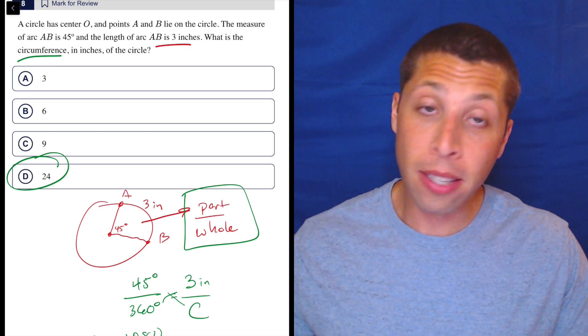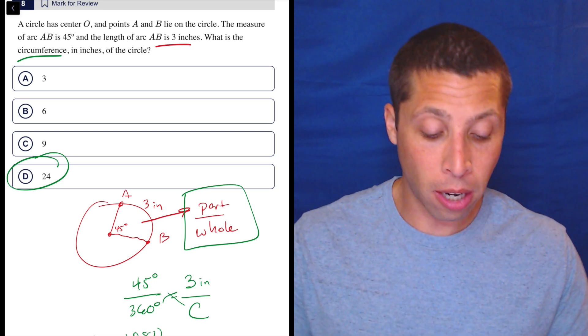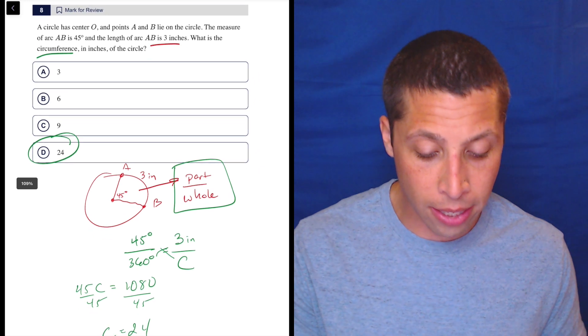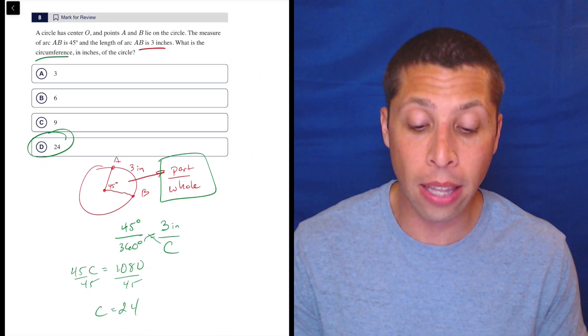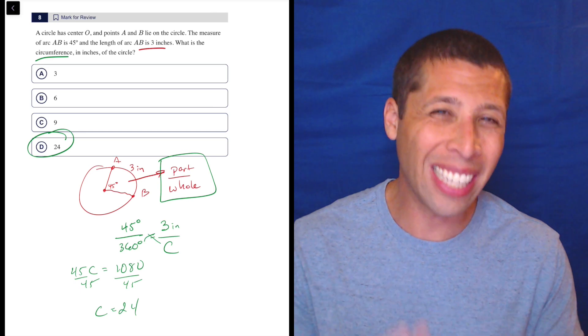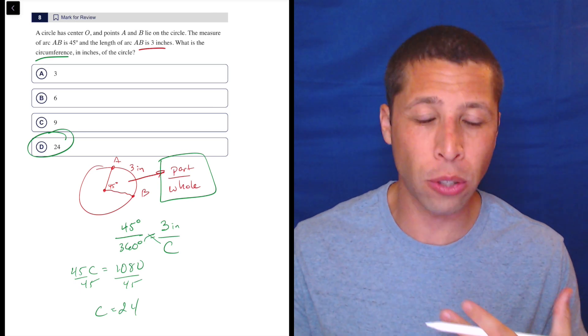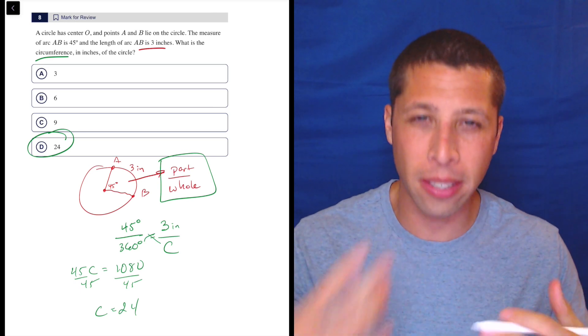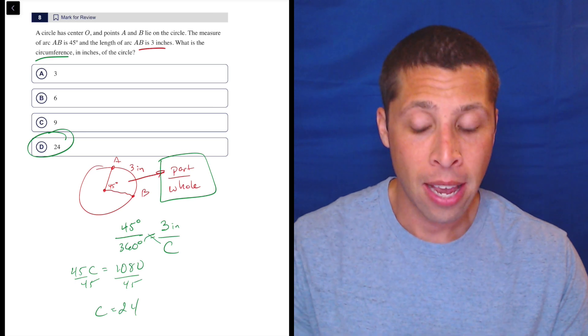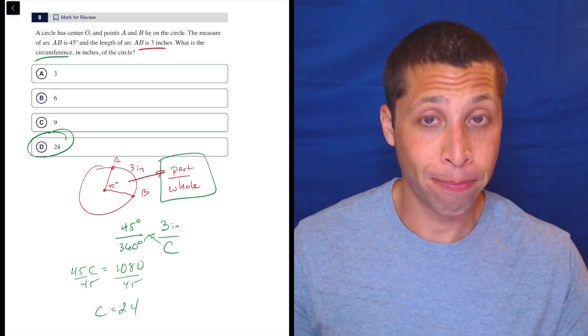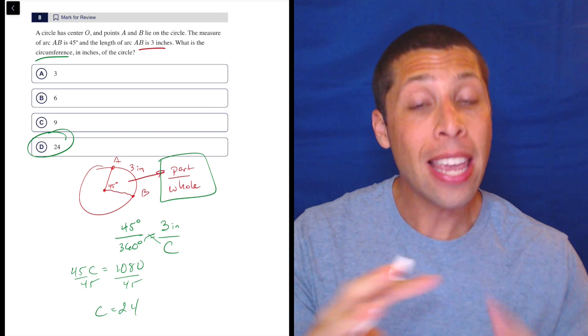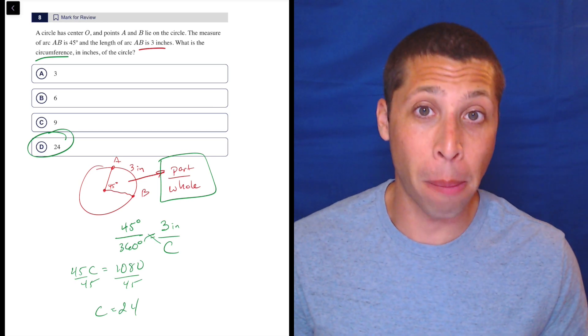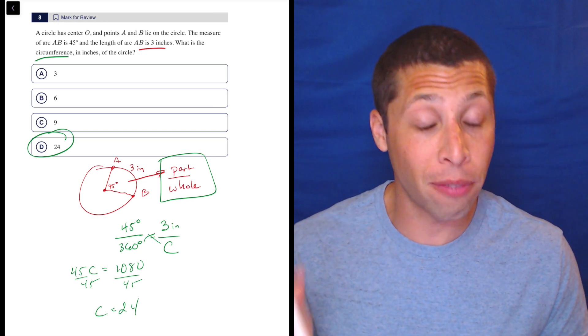So not so bad. Like I said, this to me is a basic thing because this circle sector idea is pretty fundamental to geometry on the SAT. They love this kind of question, but they don't really give us the formula of part over whole in the reference chart. So it is one we have to memorize and be comfortable with. This part over whole thing is very often one step in those very complicated geometry problems that involve lots of steps near the end of the hard module.